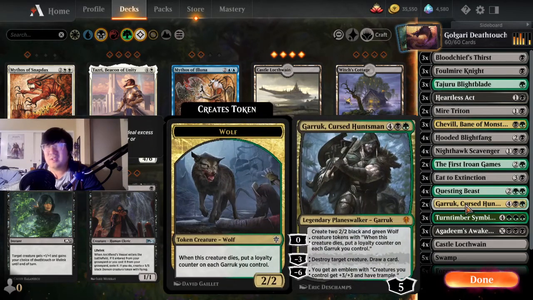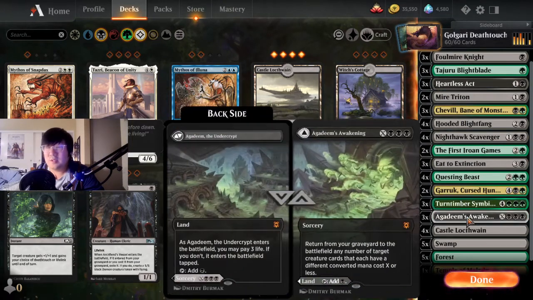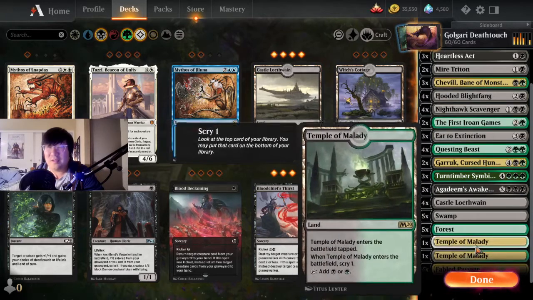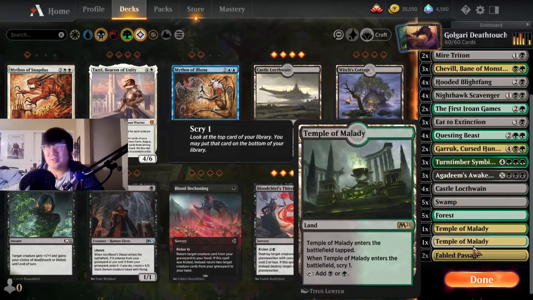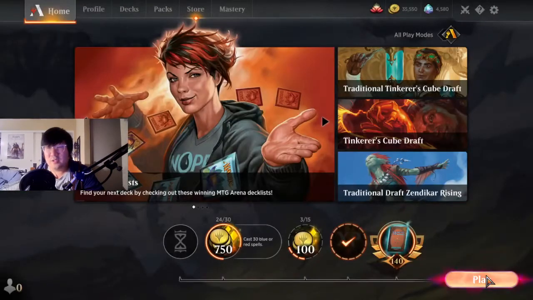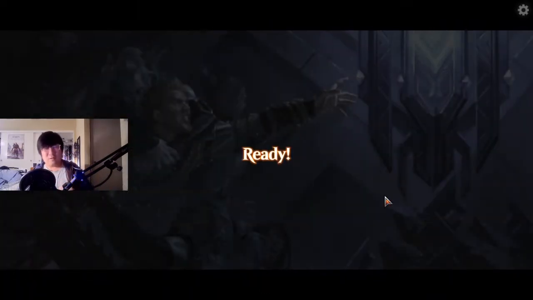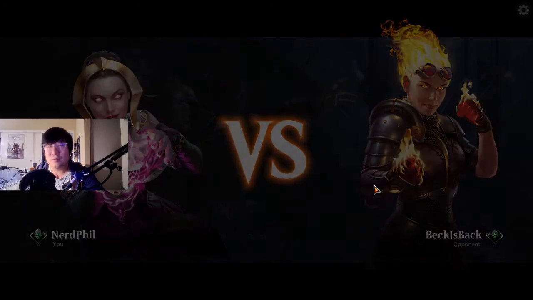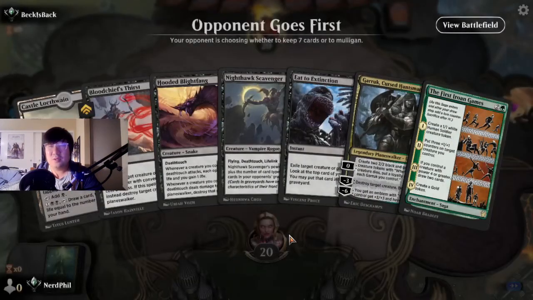2 Garruks for the late game, just in case we need a Planeswalker to help us out a little bit. And then 3 Symbiosis, 3 Agademes, 4 Castles, 5 Swamps, 5 Forest, 2 Temple of Miladies, and I have the 2 different copies. I don't want to spend wild cards on something that doesn't make that much sense. And just 2 Fabled Passage. I don't want to play too many copies of Fabled Passage because we are on the lower end of the curve, so I don't want to play too many tapped lands if I can avoid it. I already feel like 2 Temple of Miladies and 2 Fabled Passage is pushing it.